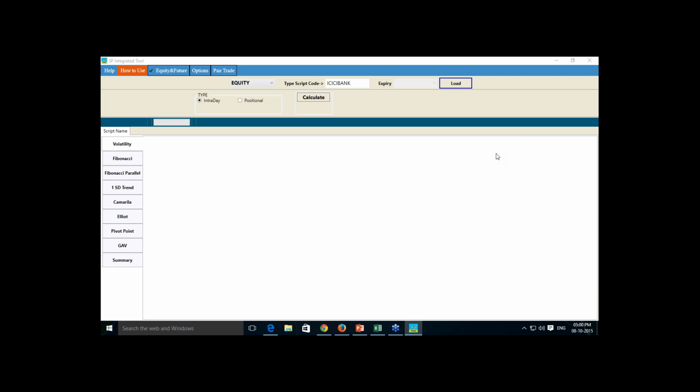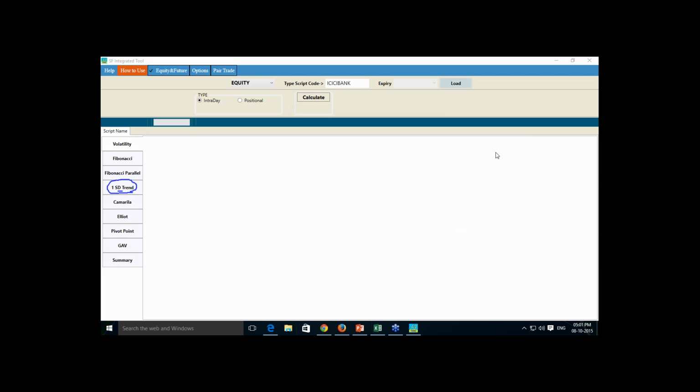Announcement for the users who are utilizing our smart IT software. The 1SD intraday as well as the positional have some enhancements, some more conditions, and some more clarity on that method with more logical programming. We have just added it here. Previously the Fibonacci trend was here, so we have just replaced that with the 1SD trend.